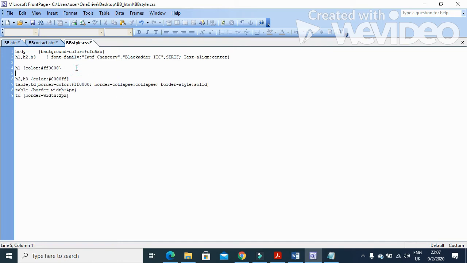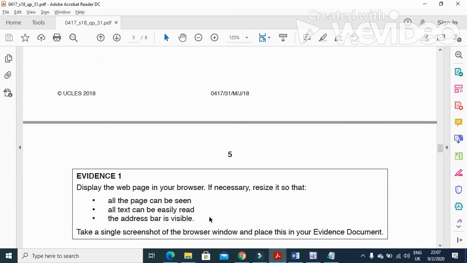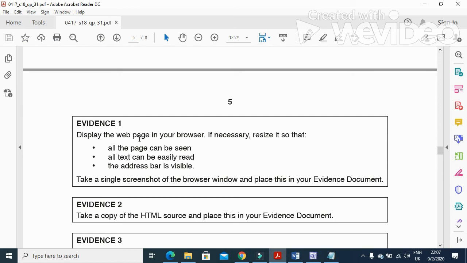So just make some space in between, so if you take a copy, all the contents will be clearly visible. That is done.